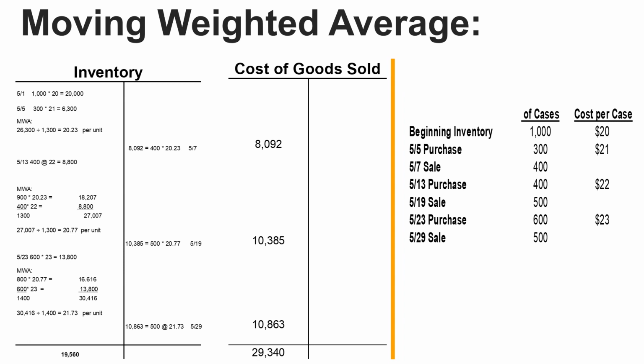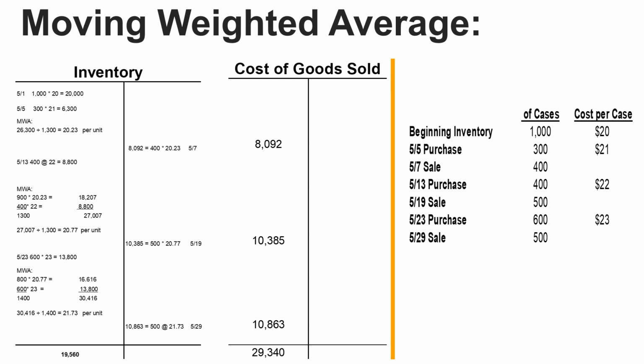Again, we've done FIFO and we've done LIFO as an approach. The last one is a weighted average, but under a perpetual inventory method. The weighted average actually becomes a moving weighted average, and I'll show you what I mean by that. Let's go ahead and approach this, and again, I'm going to use the same basic format here, by setting up a general ledger T account for both inventory and cost of goods sold, and then work through it perpetually.